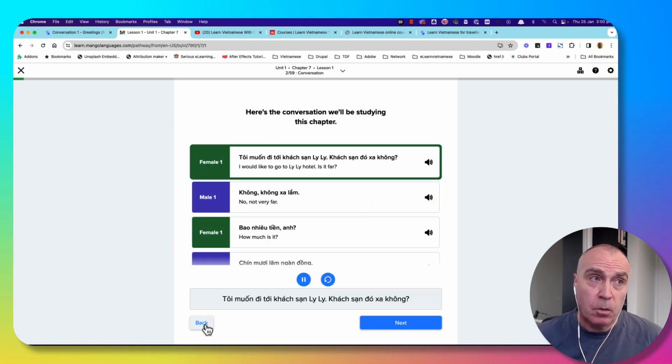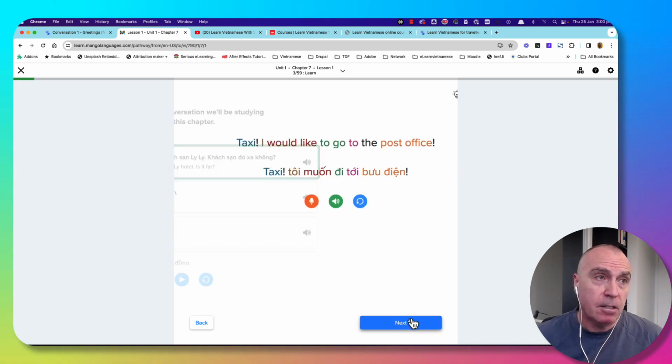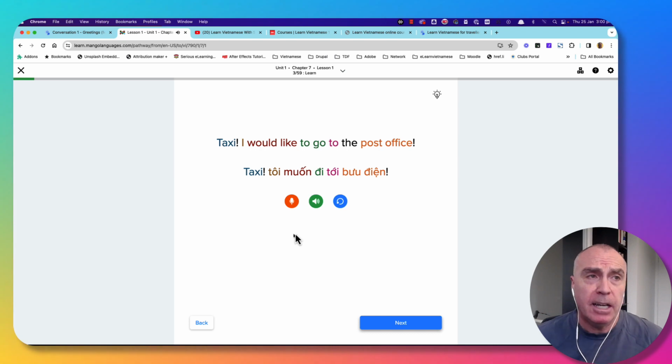If I go back just quickly, it starts with the conversation, for each of the people that are speaking. Then you go next, of course. It starts with each line of the conversation. It includes pronunciation practice, cultural and grammatical aspects as well, and of course the practice of the language.